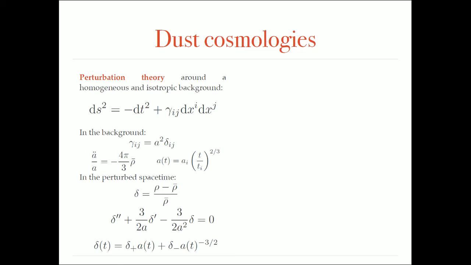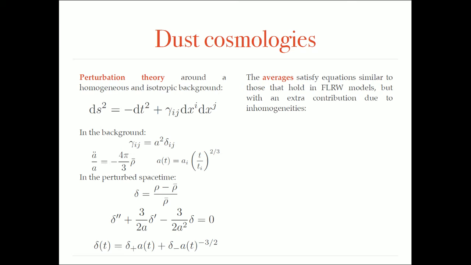Another interesting thing that you could apply to these spaces is what is called the averaging framework. If you want to study how averages in a relativistic spacetime work, you could do things like defining, for instance, the volume element of a domain D, and defining a scale factor for it. So basically this entails a sort of average, obviously, doing the integral of the infinitesimal volume element, and then studying this. And you know that this leads to an equation which is similar in form to this, but it has an extra term.